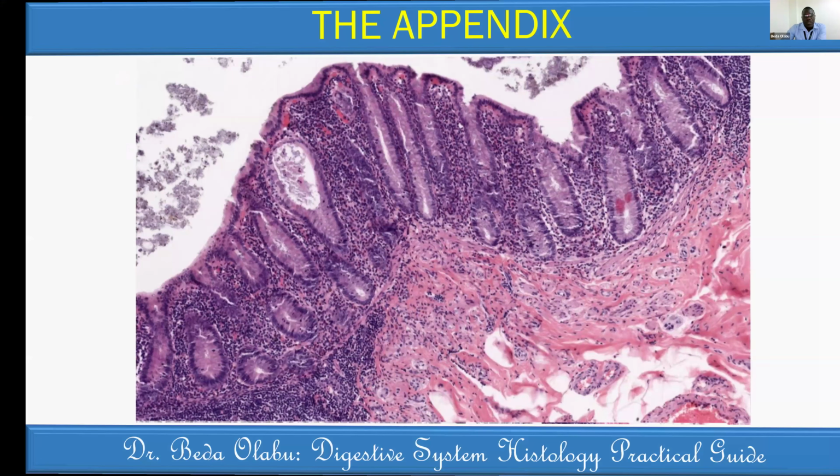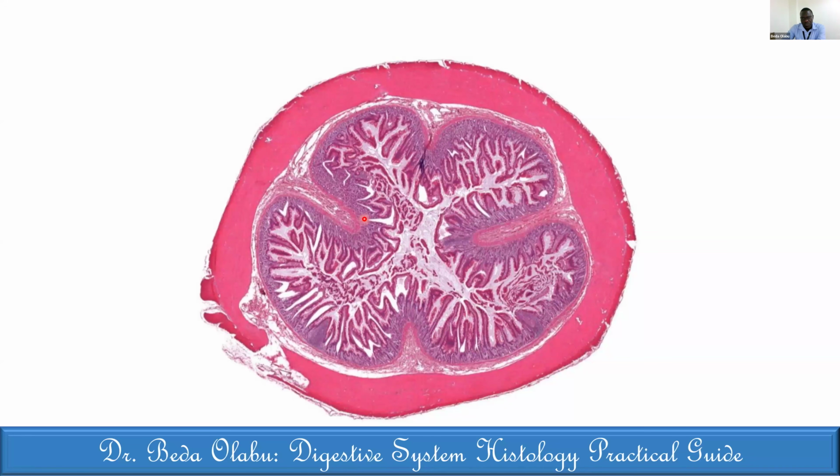Try another one. So 3 levels of magnification for this one as well. In this magnification, this is the lumen. We can see this is the mucosa. And we can confirm that the mucosa has some folds which have been created by the submucosal extensions. So this is a fold, that's a fold, that's a fold, that's a fold. This being a cross-section, we see those folds.